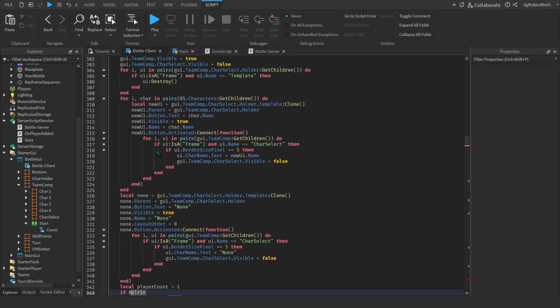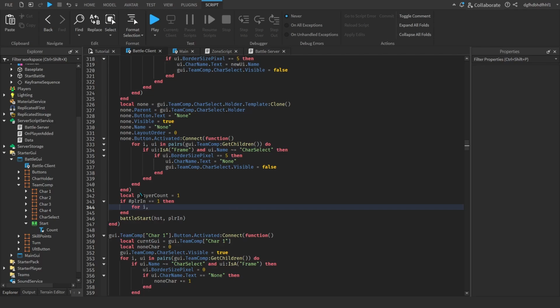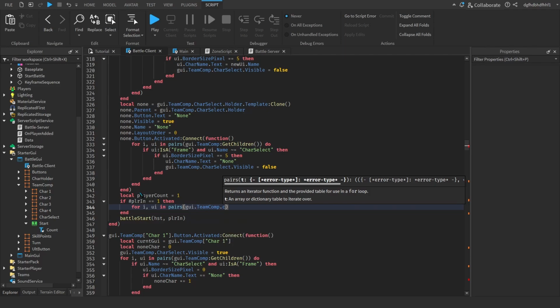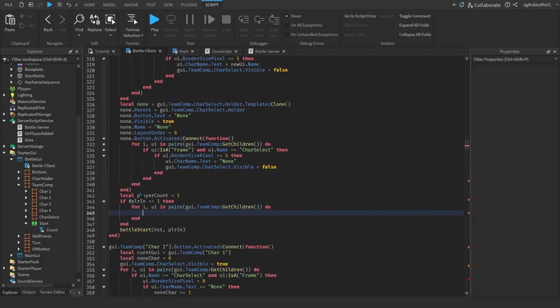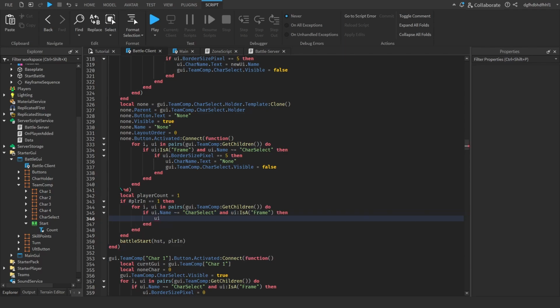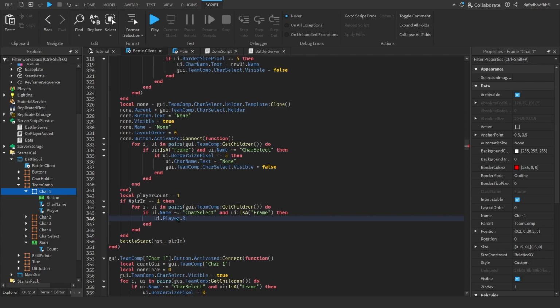If player in hashtag player in equals to 1, then for UI in pairs UI dot team comp dot get children, if UI dot name is different from characters select, and UI is a frame, then UI dot player dot text equals to p1.